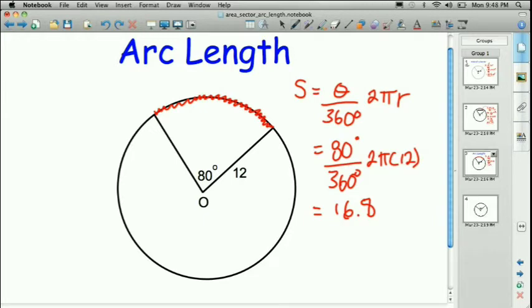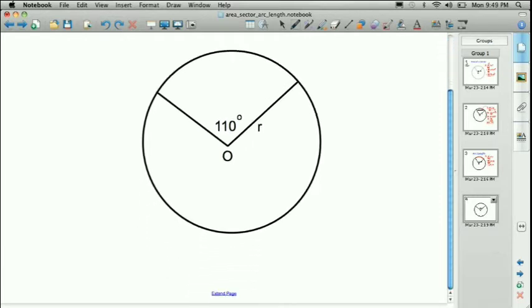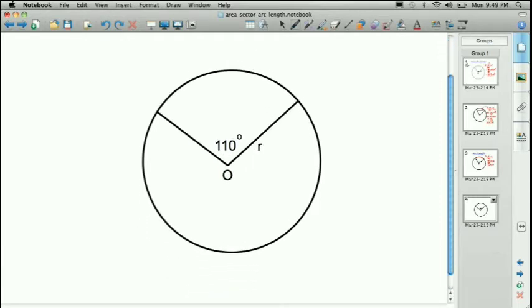Okay, but this was the arc length of the minor arc, because of the 30 degree. If we are going to find out the major arc length, what will we do? Two methods are there. First we will find out the circumference of the circle and subtract this one, then we will find out the major arc. Same question here for you.